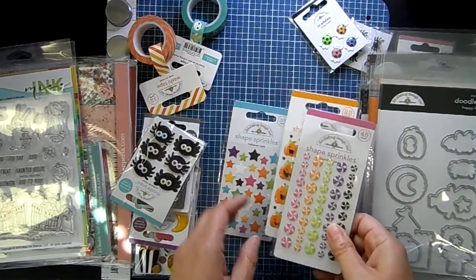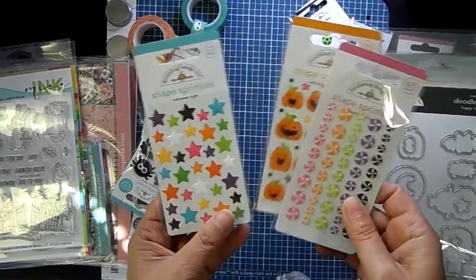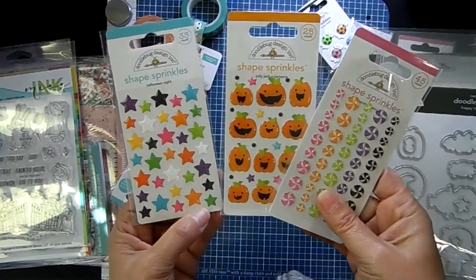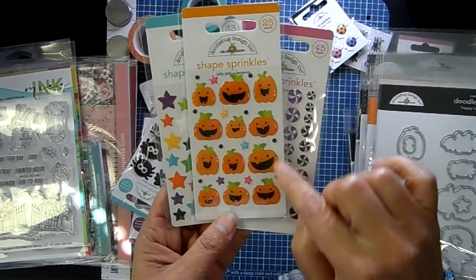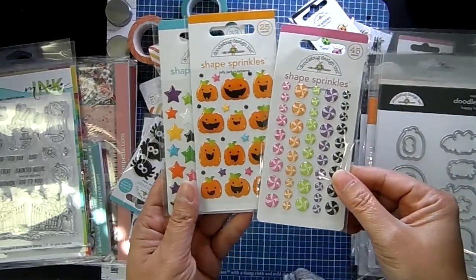And then the shape sprinkles are always cute. There's Halloween night with the stars, so those are great to sprinkle around your card. I like how there's different sizes. And then the jack-o'-lantern sprinkles. I love the little jack-o'-lanterns. And there's little stars and dots, which are nice to sprinkle around your card.